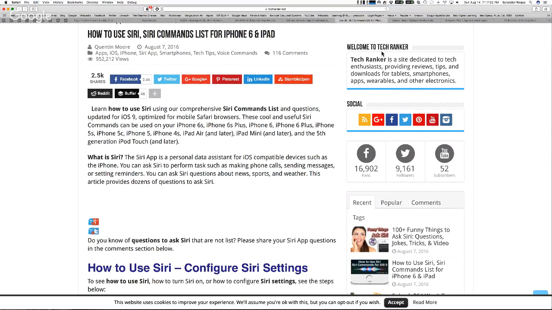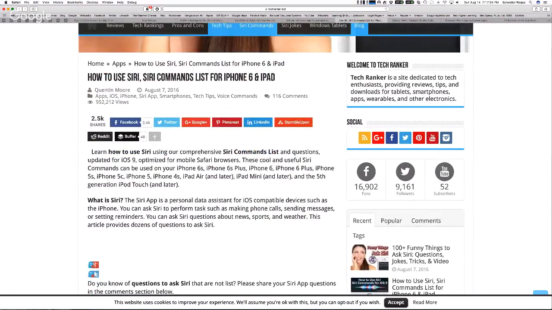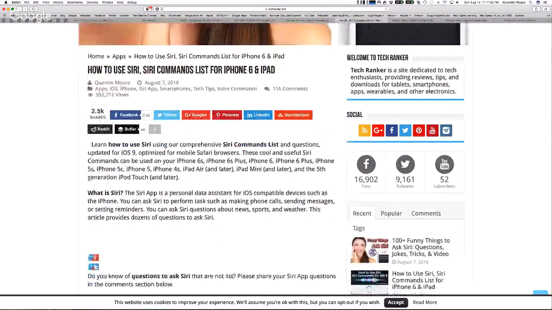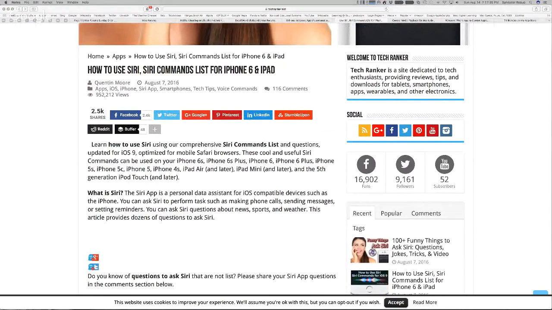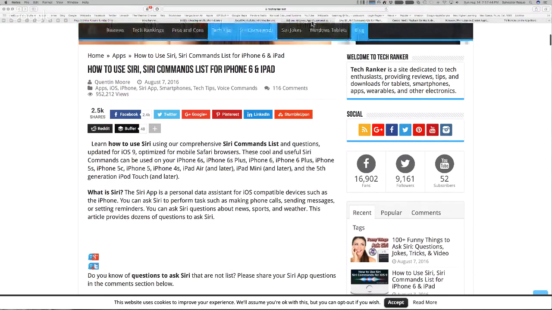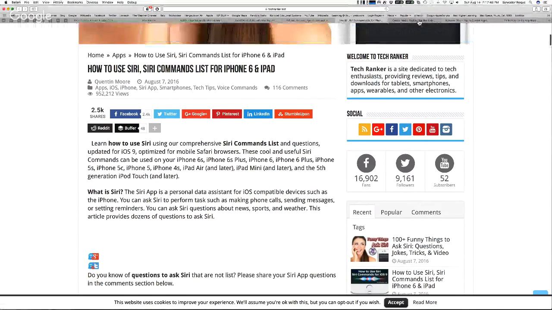So you might find these Siri commands very helpful. This list is quite big, quite good. There are a number of other lists on the internet about using Siri. Okay. A couple of other things with Siri and with Apple recently. I'm going to see if I can get to the right page here.